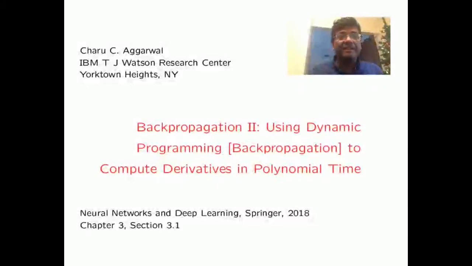In this part of the lecture, we will discuss how to make the loss derivative computation in a neural network much more efficient. The functions computed by a neural network are complex composition functions which have a special type of structure. We will discuss how this special type of structure can be leveraged by a dynamic programming algorithm to perform the loss derivative computation in polynomial time. The name of this dynamic programming algorithm is backpropagation.